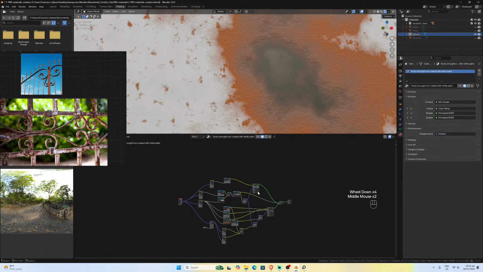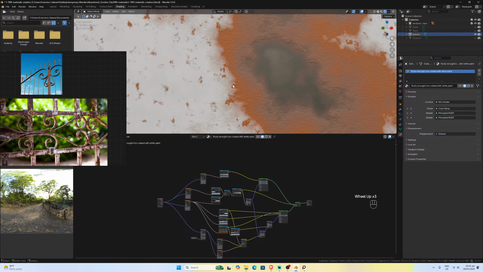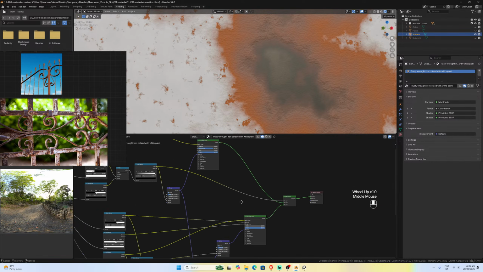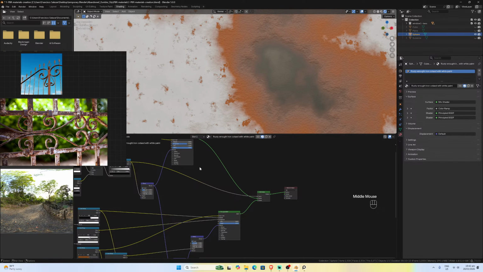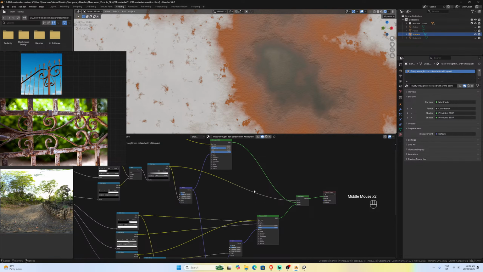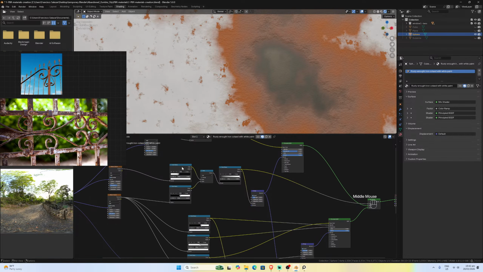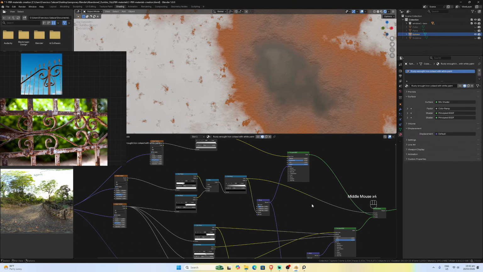And we can control which materials we're going to look at and which materials we're going to look at in the other part by using this. We're going to mix first the two materials, in this case, with this mix shader, and to control what we're going to see, we're going to use the factor. And for the factor, I created a noise texture. In this case, I combined two noise textures with different characteristics. One is these small spots that you can see here, and the other one is the big areas.